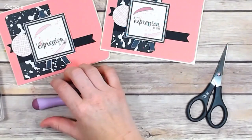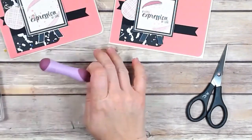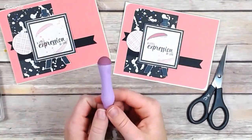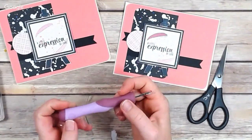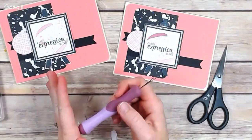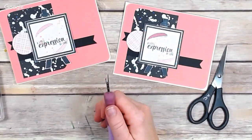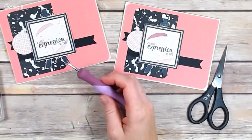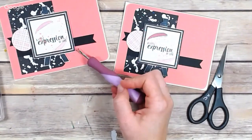I don't know, Heidi. I see Stampin' Up! going further away from anything like that, or anything that is not specific to them, I guess. I would love, love, love, love if they would come out with watercolor pencils that matched our colors. That would be unbelievable. So awesome. But I don't know. I think if they were going to do that, it would have been in this catalog. I mean, that would be my thought process.